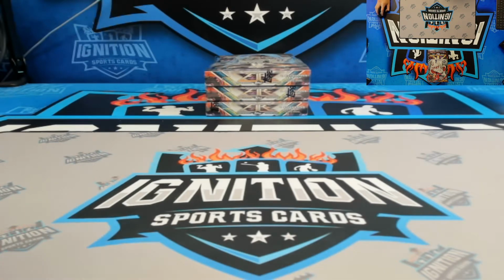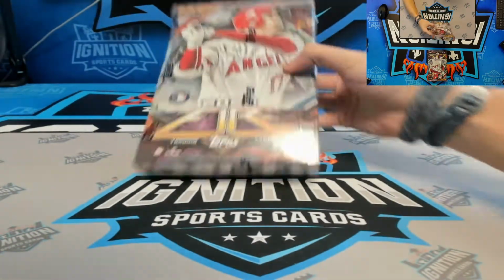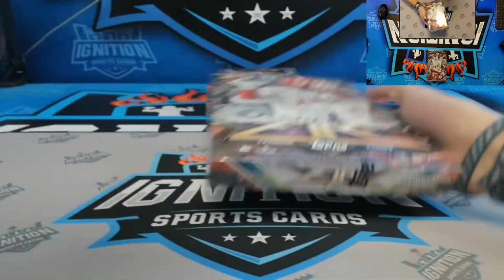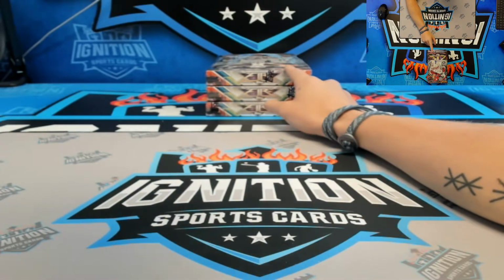So, welcome in, everybody. This is the Ignition Sports Cards Topps Fire Hobby 3-box break. It's hard to see that full box on screen, so I'm trying as best as I can. But there's a 3-box break here. We're going to have 20 packs per box, 6 cards per pack.